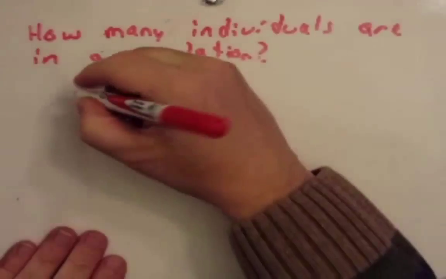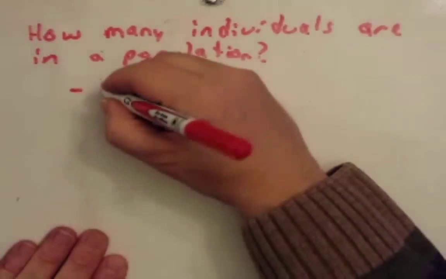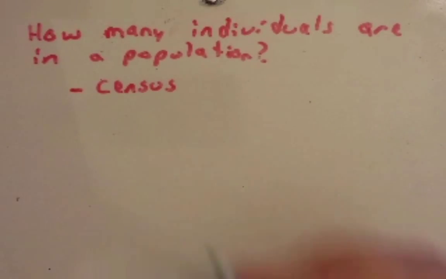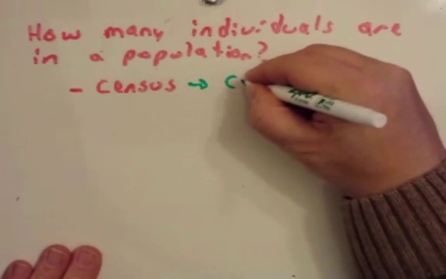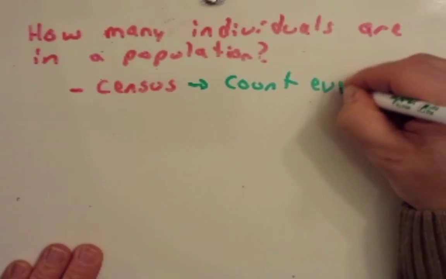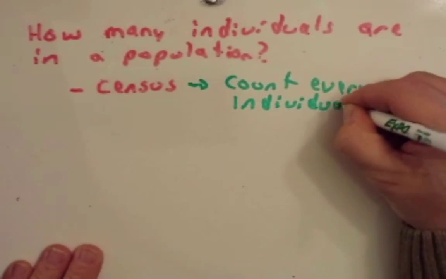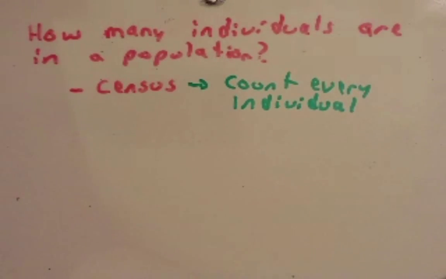So this first question of how many individuals are in a population. Let's talk about that. There's two ways we can do this. One we would call a census. And in this method, what we would do is we would literally count every individual. If you're studying, say, a pod of whales, it might be easy to count the 10 to 20 individuals that are in that pod. But if you want to count the number of flamingos in southern Florida, that's going to be a little bit more difficult. Or the number of salamanders in a particular region in Michigan. This is going to be more difficult to do.